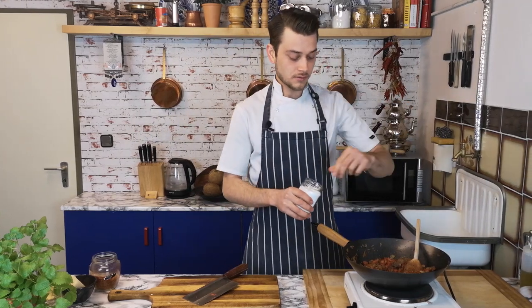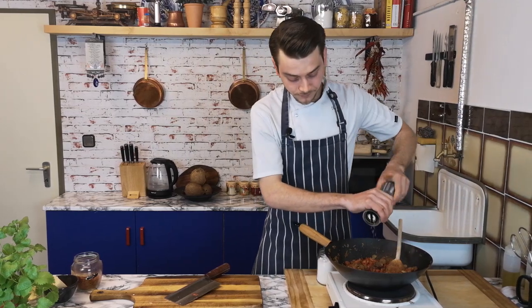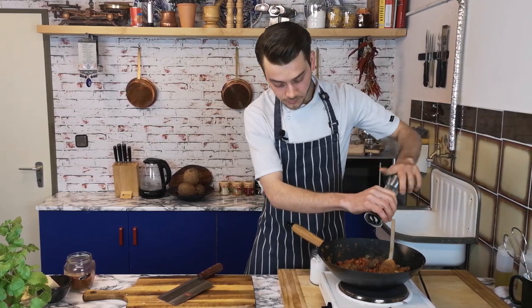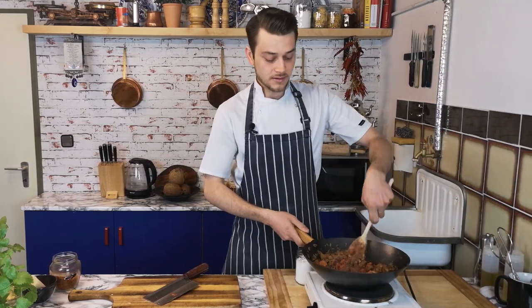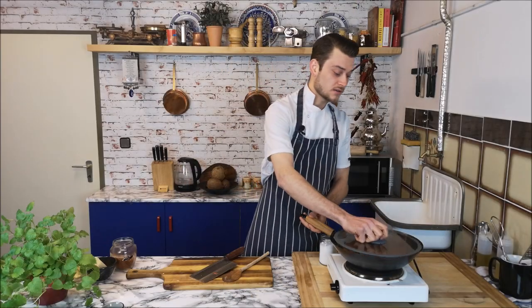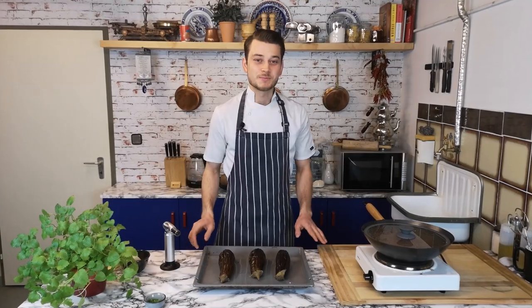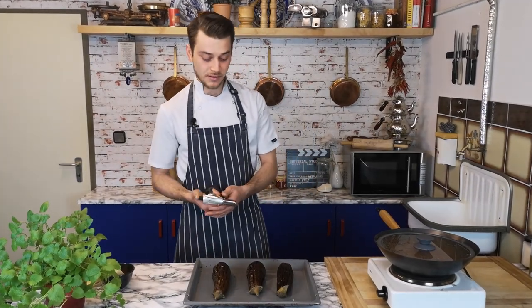Some salt, black pepper — mix it all together nicely. Now I'm closing the lid and I'll check how much liquid is left; if it's not enough I'll add more. The special thing about this dish is the eggplants — they normally need to cook over a wood fire, but since I don't have that, I'm going to add some smoky aroma with an open flame.